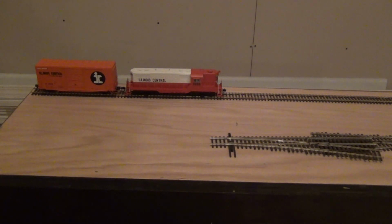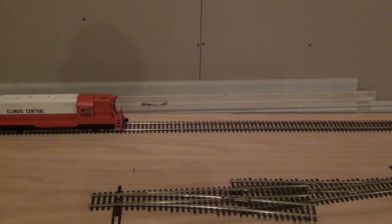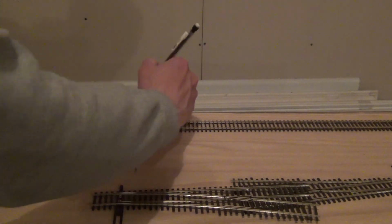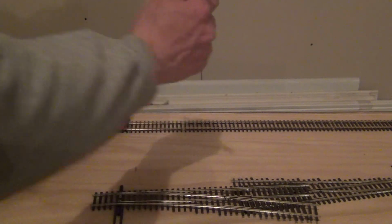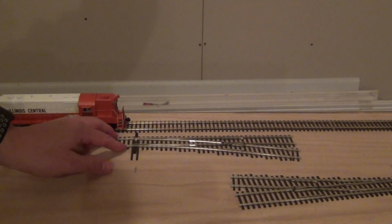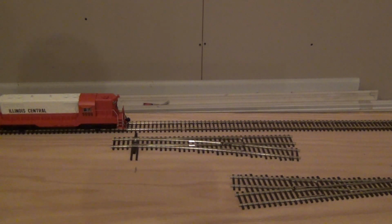So I have this in place here, and I'm going to basically make a simple crossover. I'm going to mark where the edge of the wheels of the locomotive are, and then I'm going to do that on the right side of the layout, and then I can set where I need to put my turnout location, and then I'll be able to start cutting the track. I just have a little pencil here, so I'll make a couple marks in between the rails so I can set the minimum clearance where the point rails have to be. So at this point I'm just going to spot place my turnout.